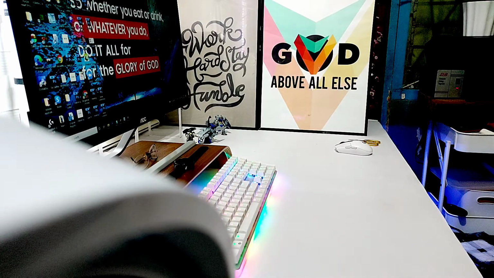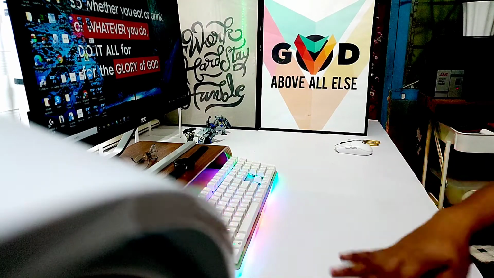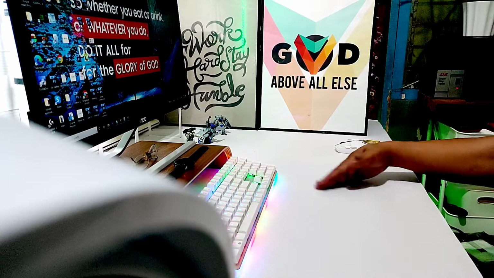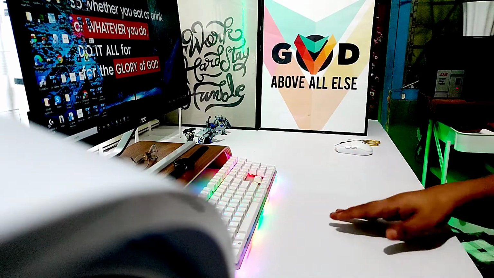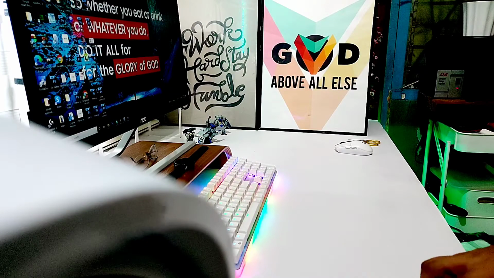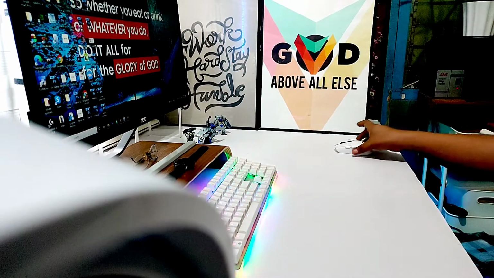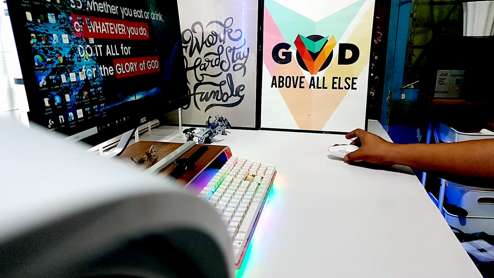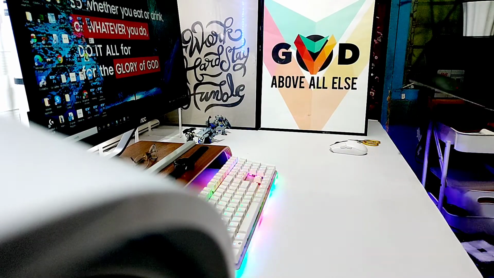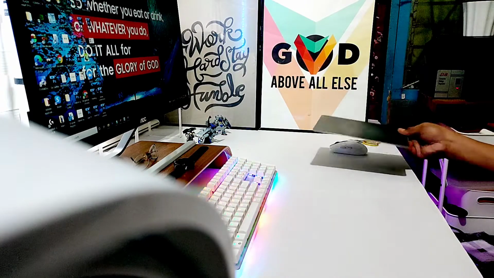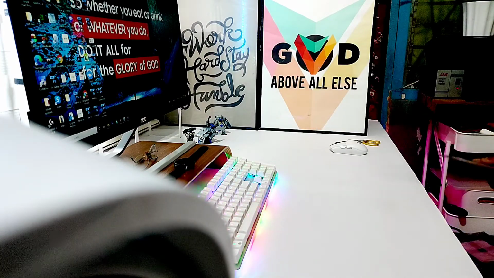Hey guys, so as you noticed, I do have a table that's mostly white, and I've kept this look for a while. I have several iterations of this already, but I'm having a lot of problems, especially that I use a coaster a lot. I'm not sure if everyone else is using coasters, but as you can see, when it gets a little bit wet, my hand gets a little bit wet when using the mouse, and I do use a mouse pad. And I don't like the look of this, but in terms of functionality, it's quite good.